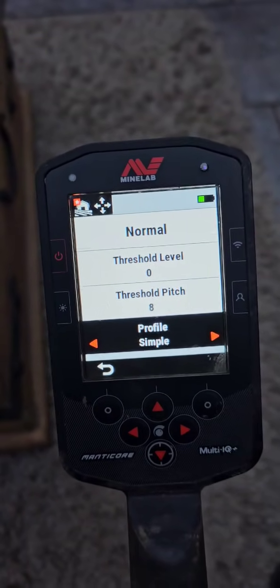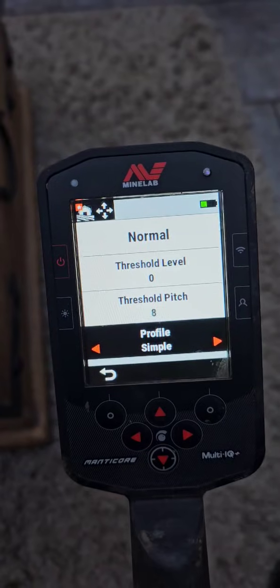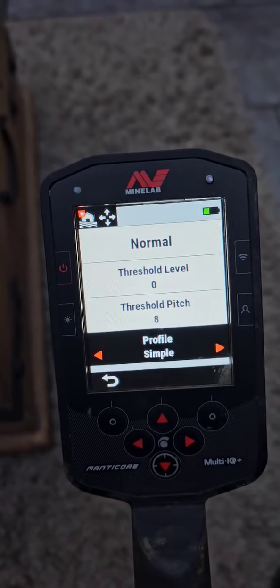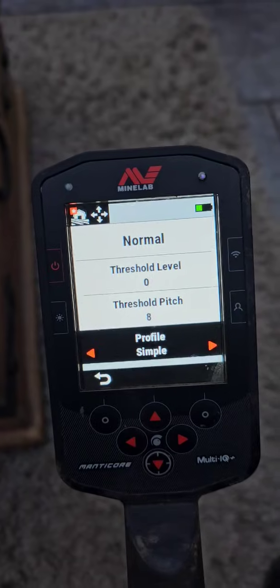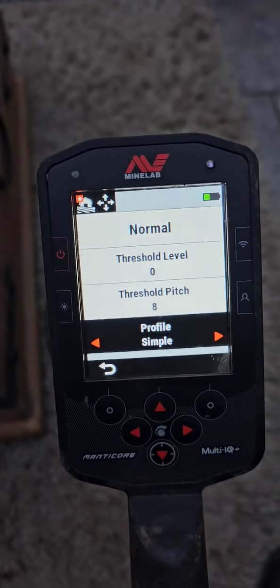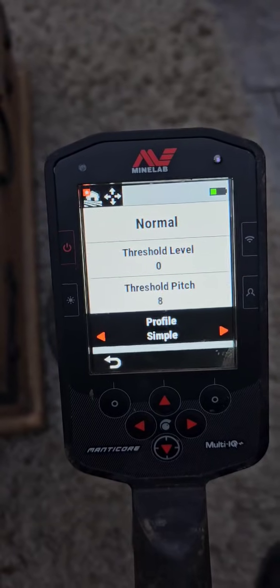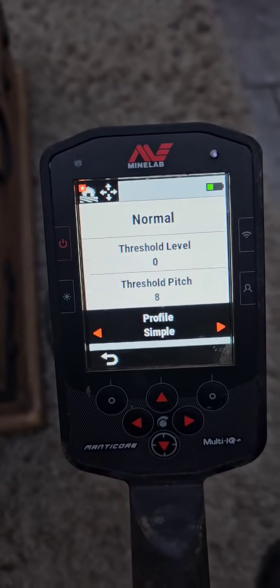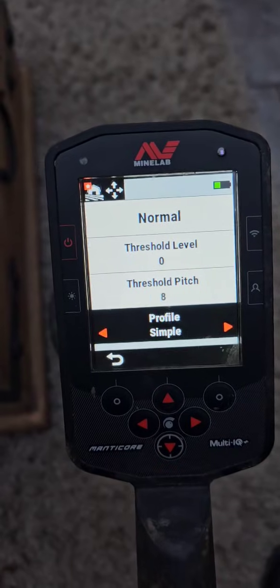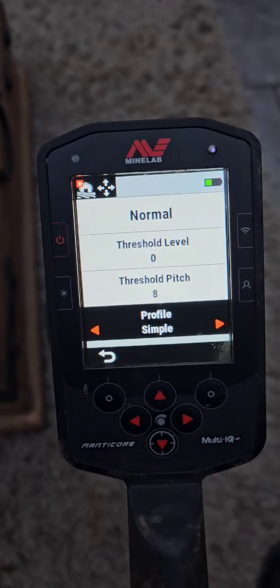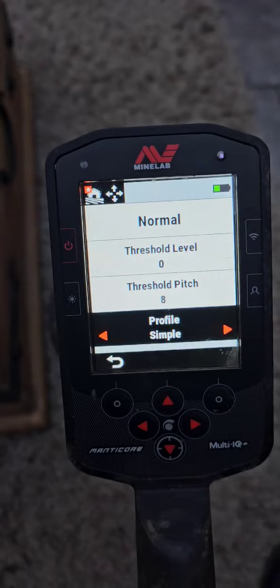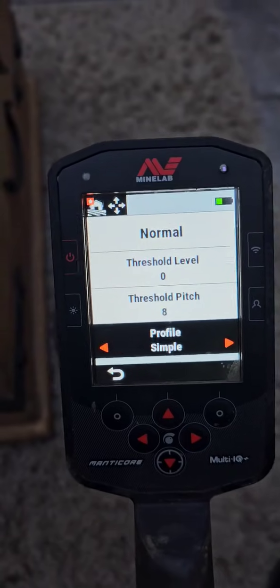So I went back just for fun. And there was one iffy signal, and I thought, I'm gonna dig this one up. This one pulls my attention, and it was an iron nail. So yeah, 1 iron nail in a whole day. And I knew it. I knew it was an iron nail. But if you set up your machine right, you're not gonna dig up iron anymore.